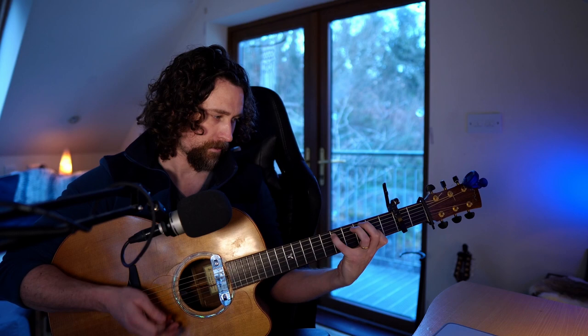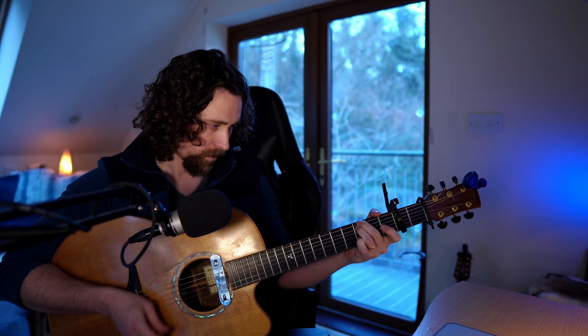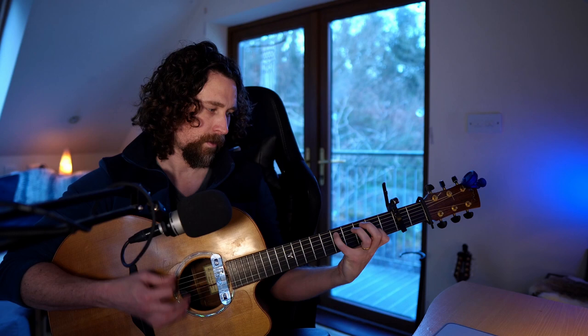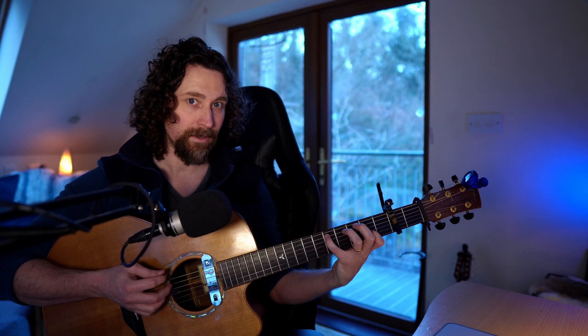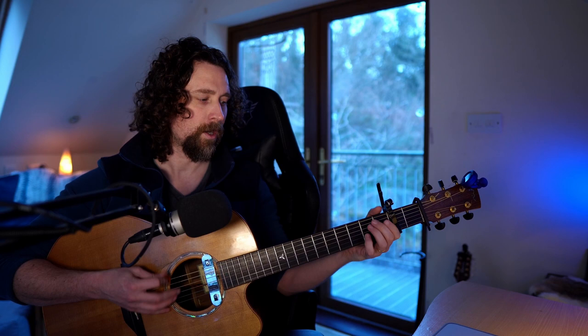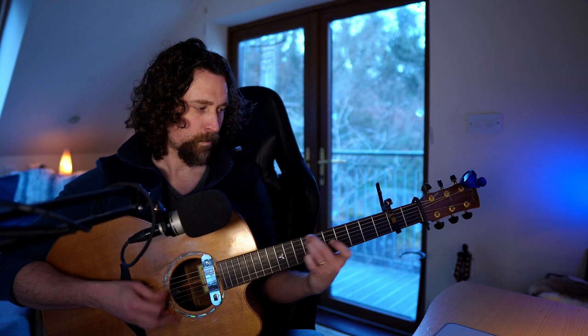At the very end, I do this big walk up going this open D, E, F, G, A. And you can do that with fuller chords if you want, with two finger chords. Two different ways of going about it, just with keeping your little finger planted again. Or like this. And that's basically it in a nutshell.